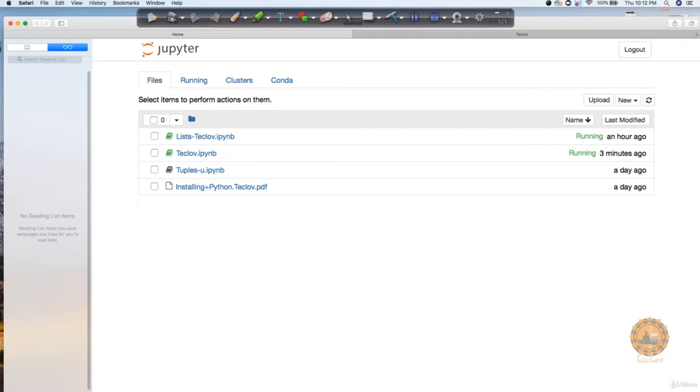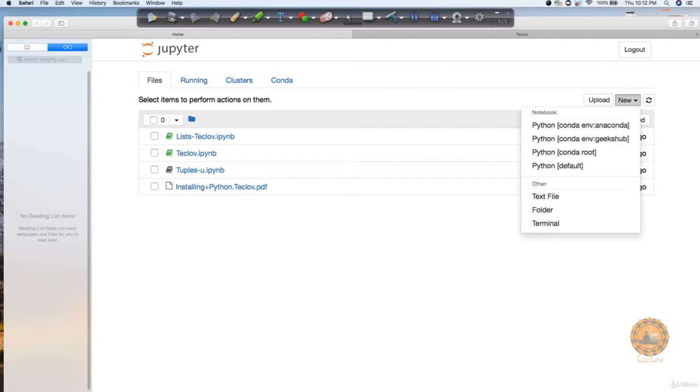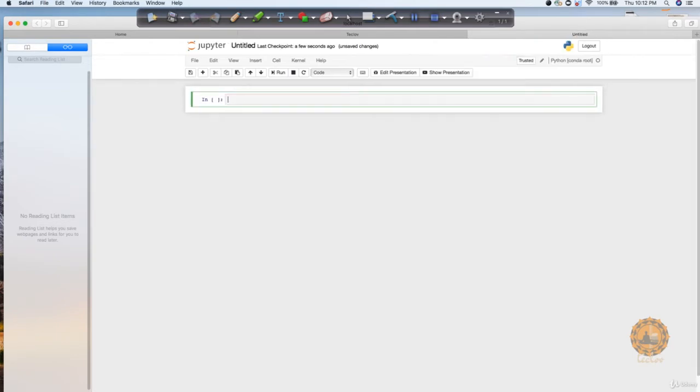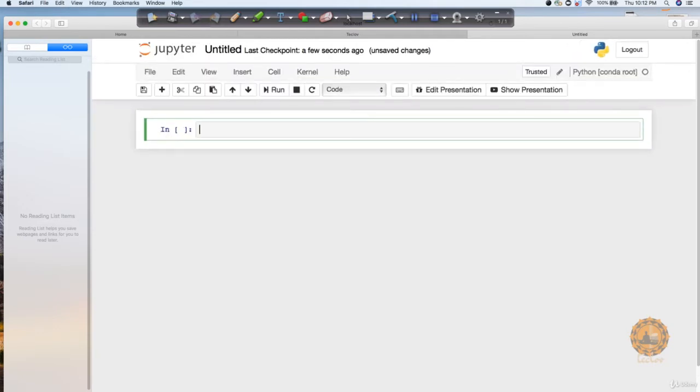Now, the way you open a Jupyter notebook from here is you need to click on New. As soon as you click on New, you will find some options. For example, for me there are multiple options because I have created them, but you can just go with your default Python. It will show you something like Python default 3.x or whatever. So just choose whatever is for you. It doesn't matter. For me, everything is Python 3.x. Now, this is how your Jupyter notebook will look. Let me make it big so that you can easily understand this.